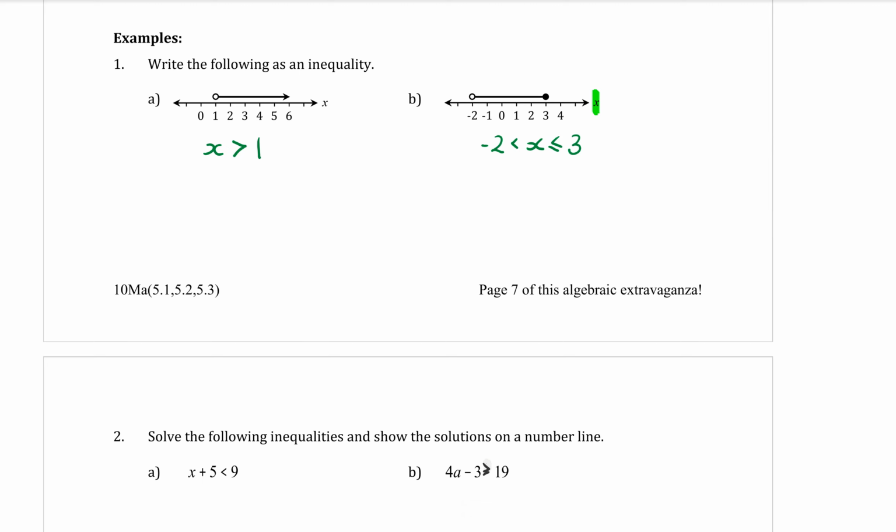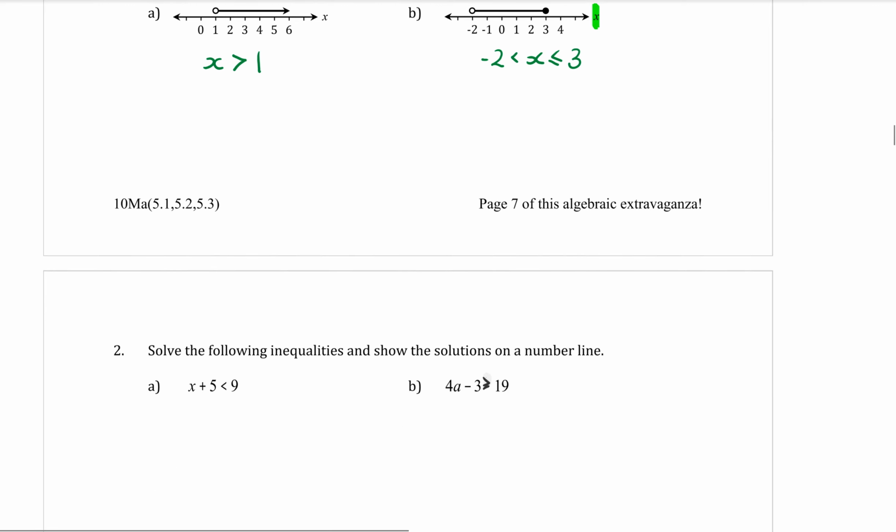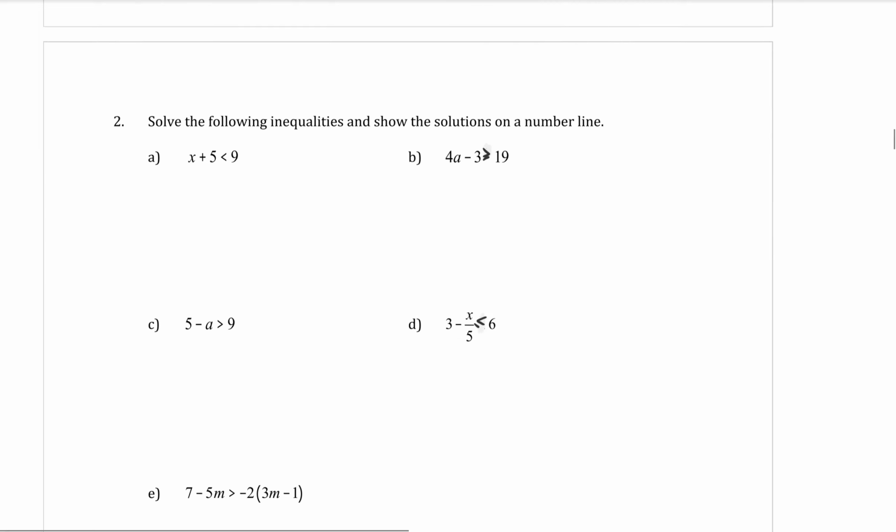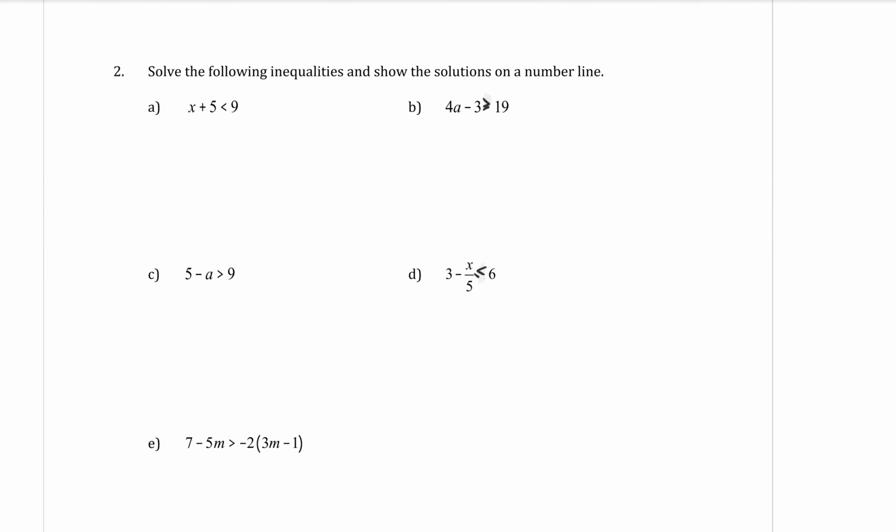Okay, so there are our graphs. On the next page, we have to solve our inequalities and show the solution on the number line. So remember what I said? Treat it just like a normal linear equation. Just be careful. If you have to divide or multiply by a negative, then we're going to be reversing the sign. So the first one, I want to move that 5. I'm going to subtract 5. X is by itself. I write my less than sign. Just going to copy that down into the next row. And 9 take away 5 is 4.